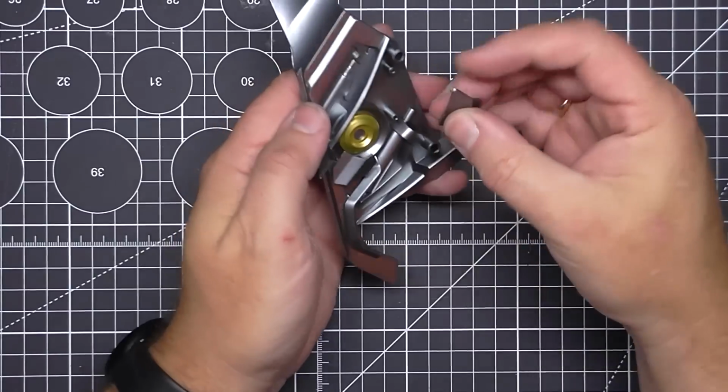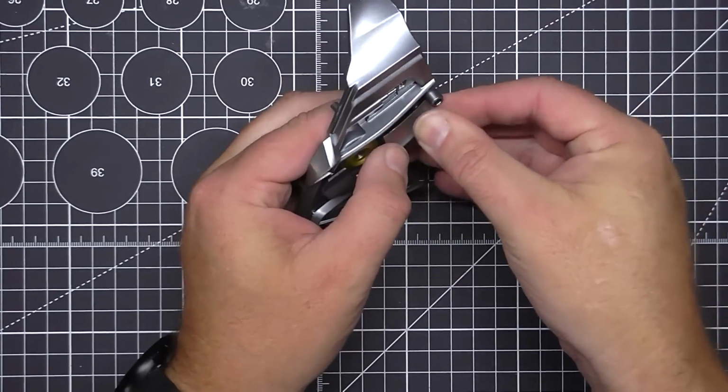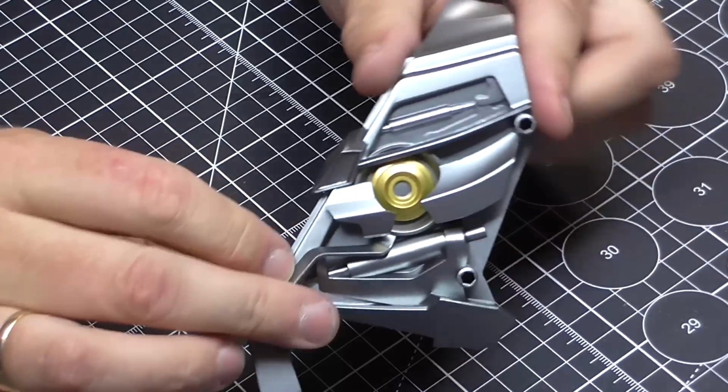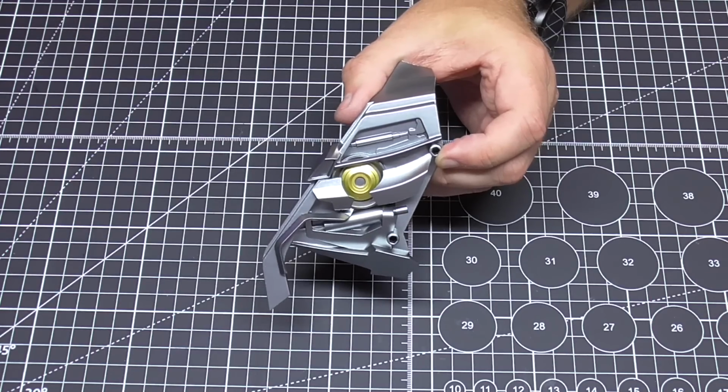And then the last bracket we've got to go in is just the other pins that we can see there. So again, it's a case of just lining them up and pushing them in. So now we've got that full bracket there. That is all there is to do in that stage. That's all there is to do in that pack.